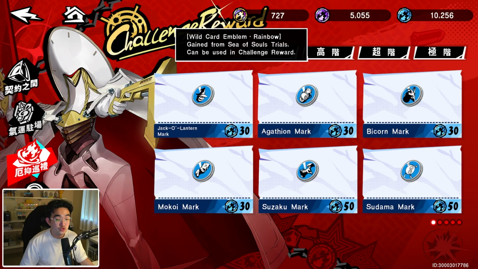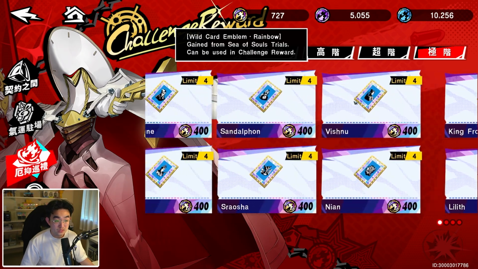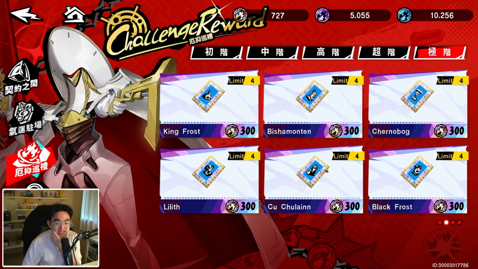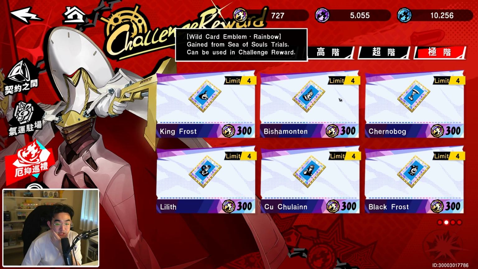You can also get super high level rainbow wildcard emblems through Sea of Souls trials, as well as challenge rewards, and these can be used to unlock your super high end personas here, as you can see with Yoshitsune, which I can actually unlock, which I might do. And all of these you can get through your SOS trials as well. SOS trials, or Sea of Souls trials, is basically the endgame content, and if you beat those, for example, you have a chance of getting those personas as well.